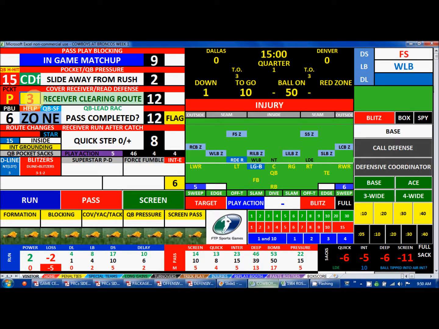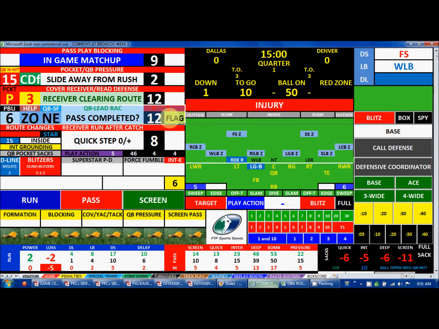This is the pocket check number, and it's associated with receivers or reading defenses or coverage. If the receiver doesn't run a good clearing route, that means that if this pocket check pops up, you use this number to determine where it lands in the quarterback's pocket and scramble ranges. So again, this is pretty low. A quarterback like Robert Griffin III probably going to scramble out of there. He's going to take off on a scramble run. All of that is covered in the instructions.